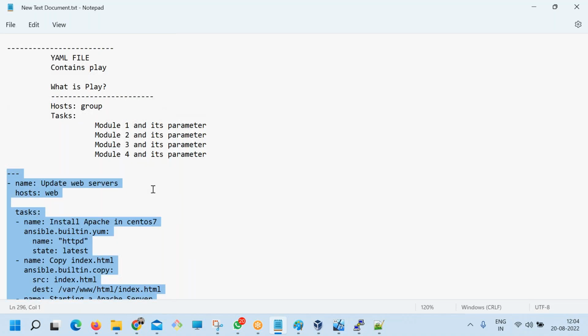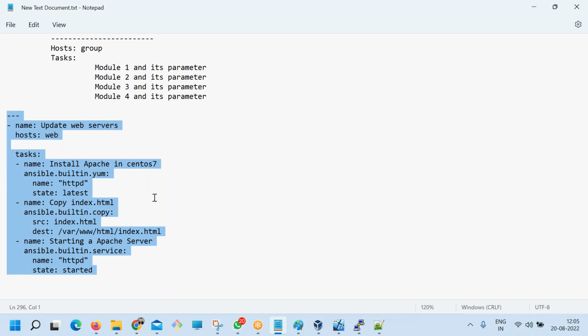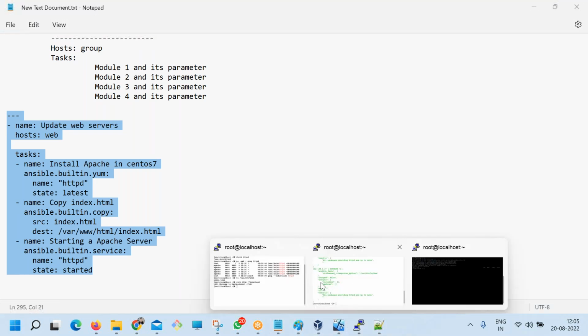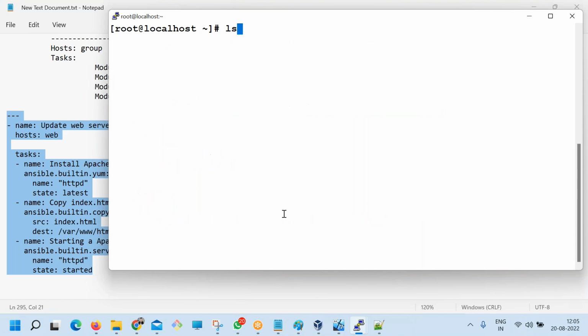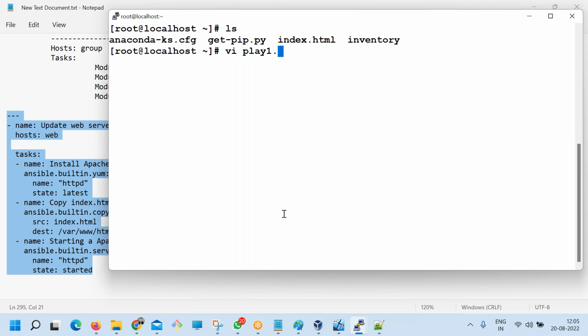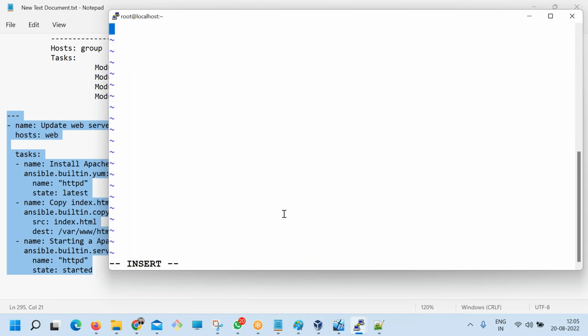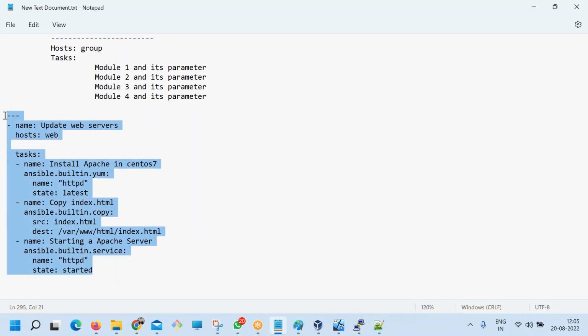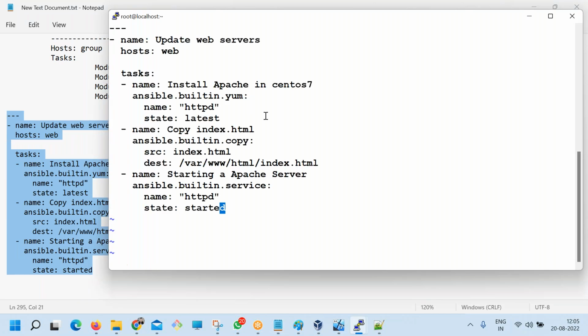So all of you understood what a playbook is now? Let me copy. Now the next question is how to run it. Running is easy also. Vi play, any name you can give, that's not a problem, or playbook1.yaml, and paste it.